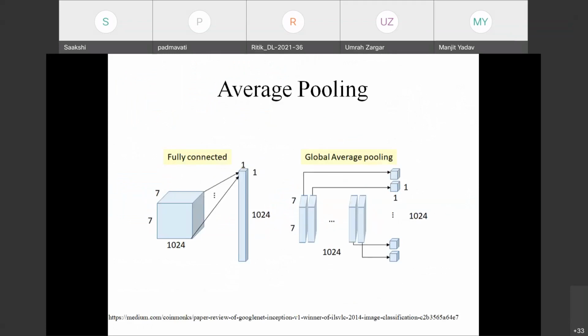So the major change in GoogleNet was not to have only sequential operations. It does have sequential operations like convolution and pooling in the initial stages of the architecture, whereas later on it has introduced 9 different inception units.